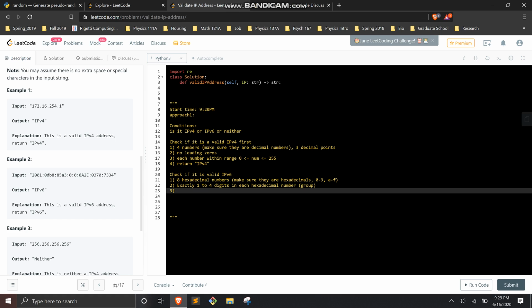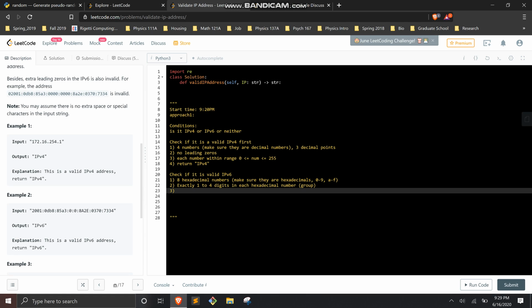Okay. So that'll be one thing I'm going to check. And then the other thing I want to check is, so checking that it's 1 to 4 digits should work, because either you can have just a 0 or you can have 4 zeros. There's no problem with the leading 0. I'm not really going to check for any leading zeros.